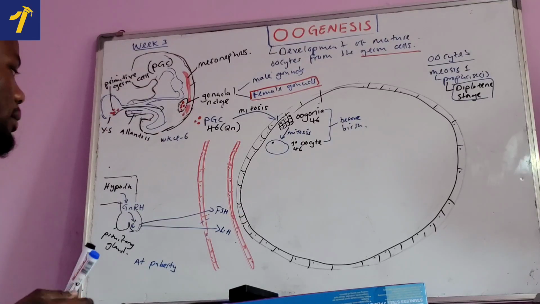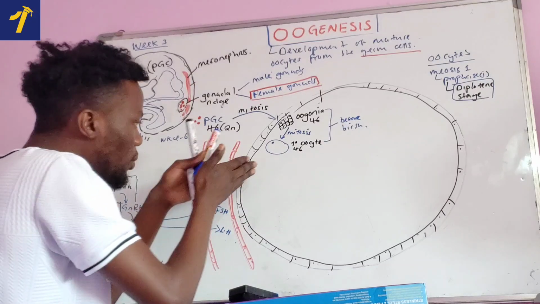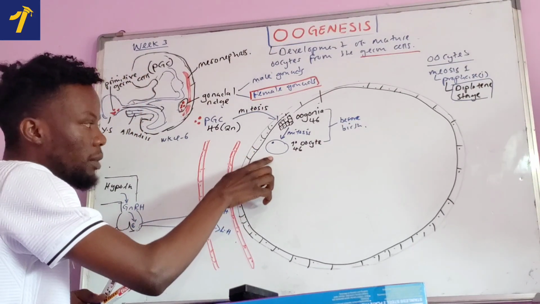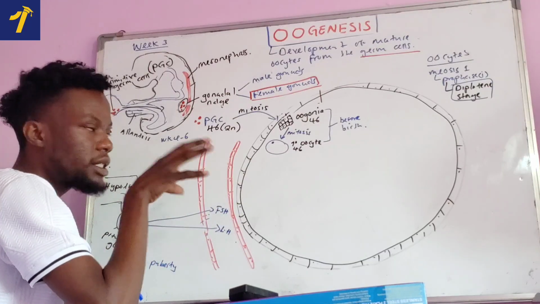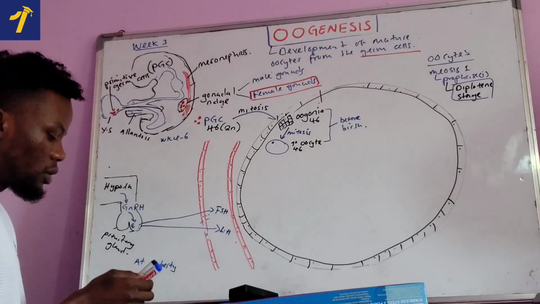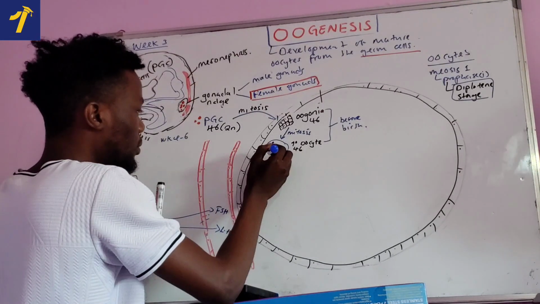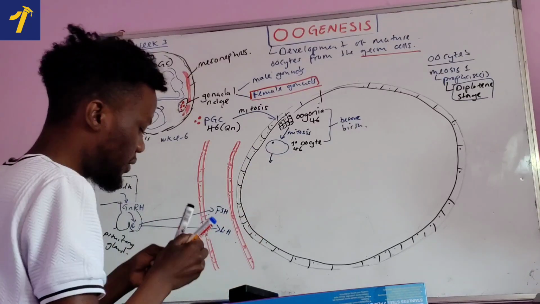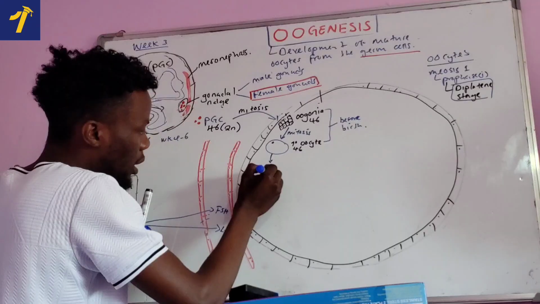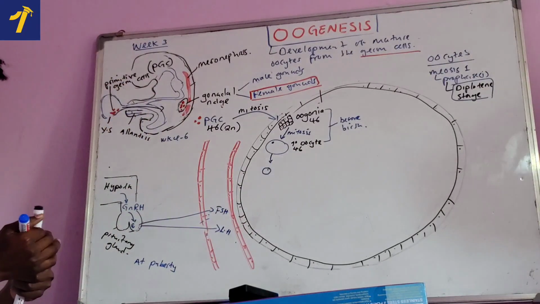Okay, it was arrested. Now, follicle stimulating hormone and luteinizing hormone will come to this primary oocyte and do something. They are not going to change the primary oocyte, but they will start giving something to it so that it can start developing. So the first event that's going to be observed here is this one. This is the primary oocyte that is initially there.